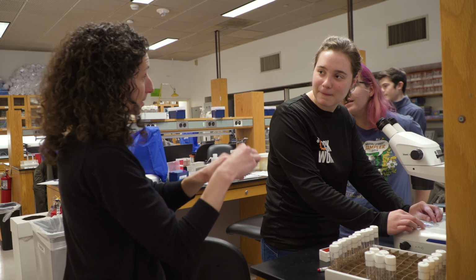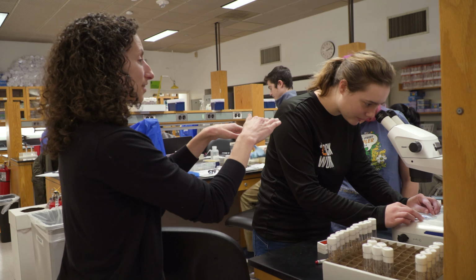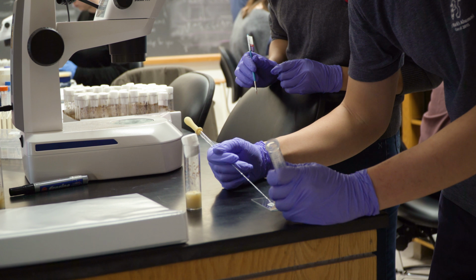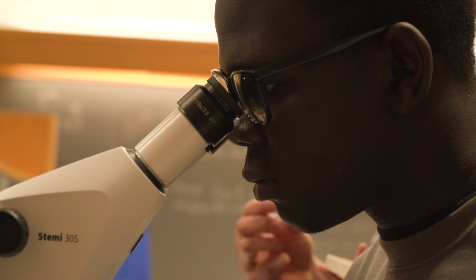Mole 350 is really designed to prepare students as juniors to be able to walk into their labs as seniors, perform their senior thesis, already have the ability to read primary literature. So they work with Drosophila, and they're focusing on the tracheal system of flies. It's incredibly analogous to the vertebrate vascular system.